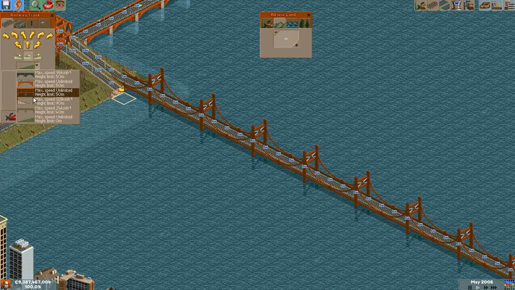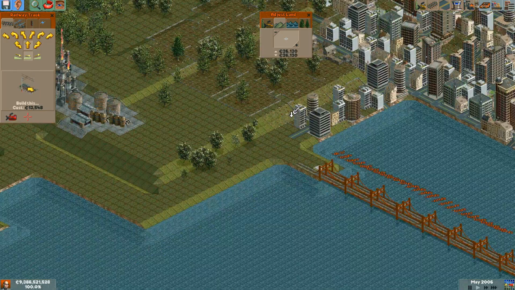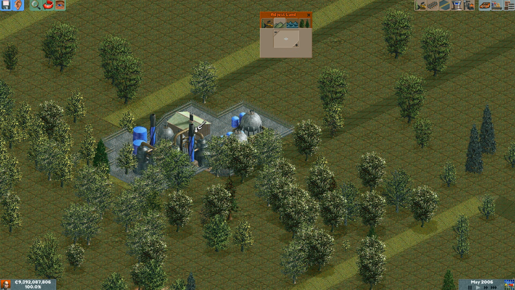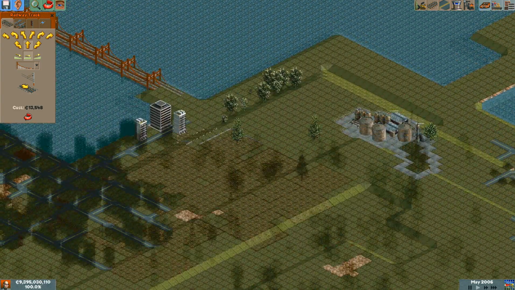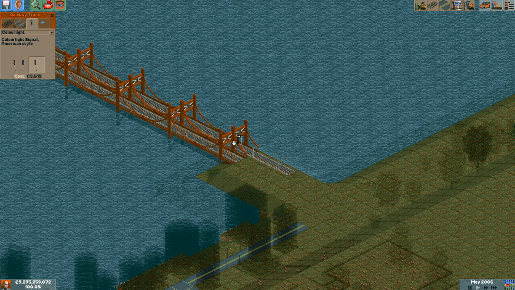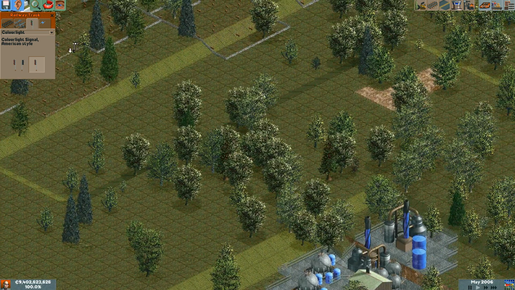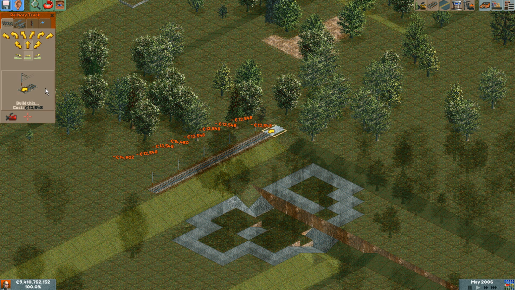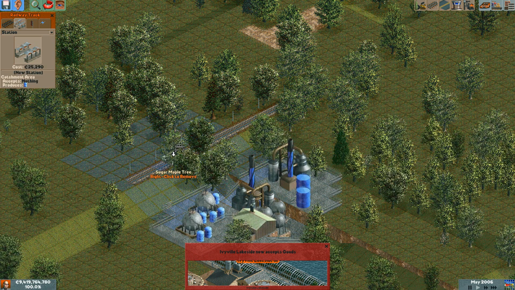Now for a super fast suspension bridge. Let's zoom out. Let's place the mouse there and go. It's handy. Alright, then I should figure out where to put the station. Let's see, right side traffic. So it's that way and this way. Let's just put it here. Right there. Produces chemicals.